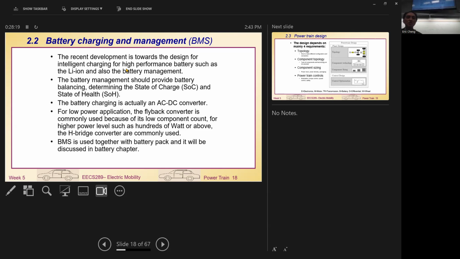The charger itself is not the BMS. The charger only injects energy into the battery system. Inside the battery system, we need a separate BMS to do the management. So don't mix them up. We have the charger, then you go to our battery. The battery inside also has a BMS. We integrate it into each of the battery cells. So the charger will select what kind of current goes into the whole system.